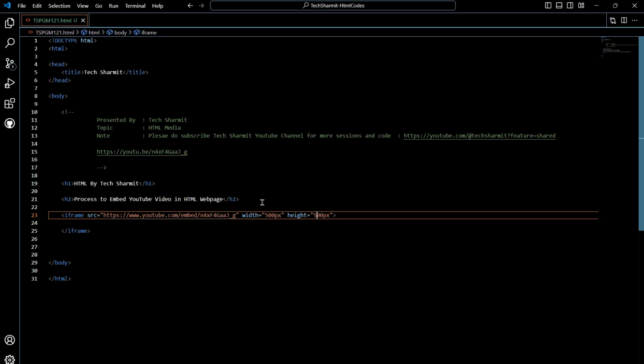Clear? So whenever there is a need where you are supposed to embed a YouTube video, it is not fixed that we have to use any particular video. You can use any video. It doesn't matter.